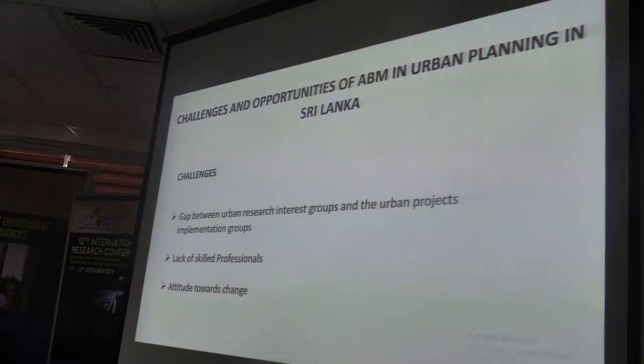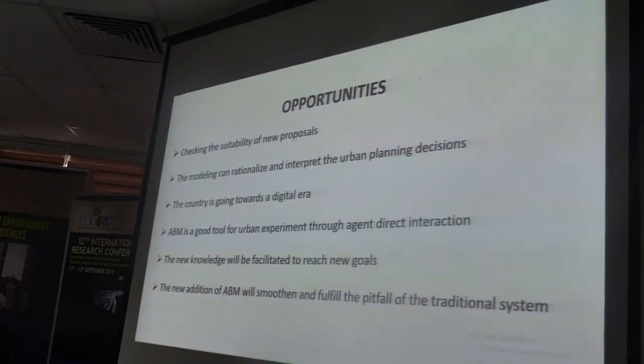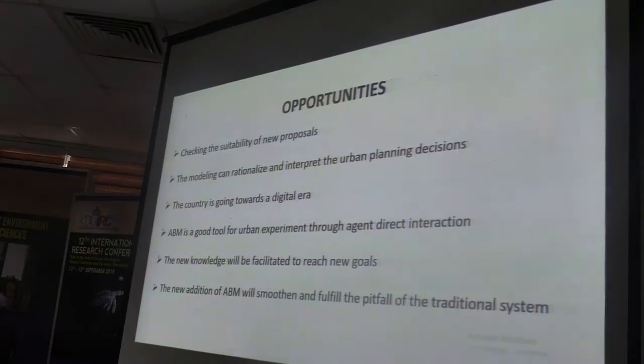Challenges and opportunities of agent-based modeling in urban planning in Sri Lanka. Some of the challenges are gaps between the urban research interest group and the urban project implementation group, lack of skilled professionals, and attitudes towards change. But there are many opportunities. Some of them are checking the suitability of new proposals. The modeling can rationalize and interpret urban planning decisions.